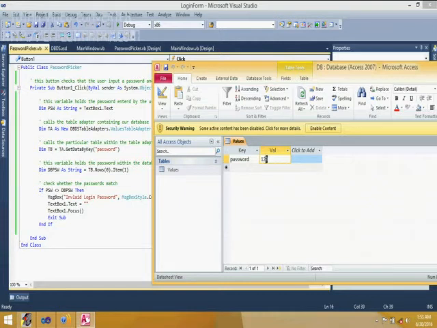You see, this is row 0, item 0, and item 1. So that is what we imply here: tb.rows of 0 dot item of 1. So this is the particular password we are looking for.